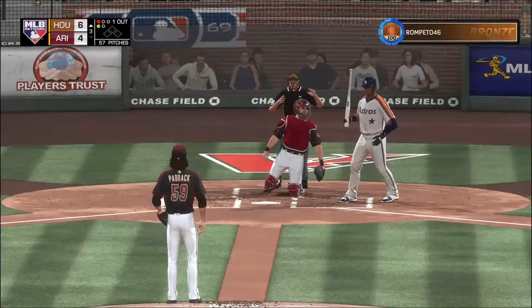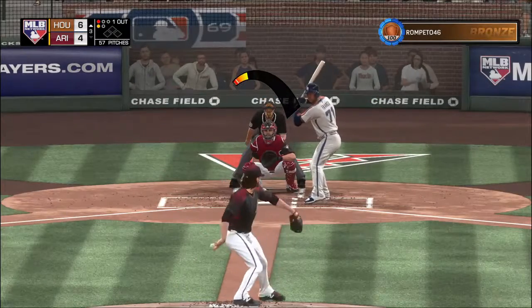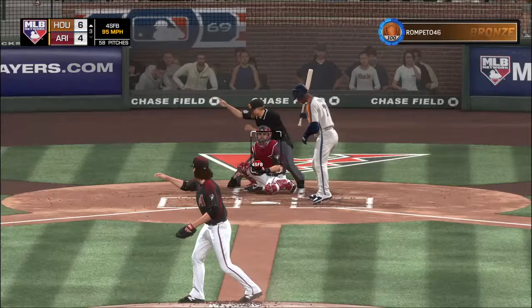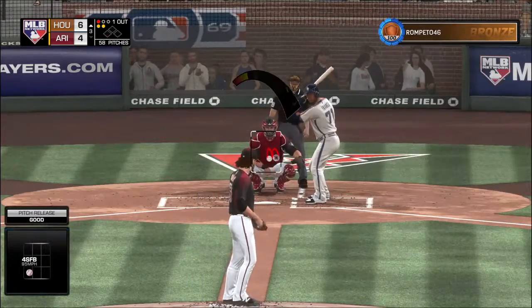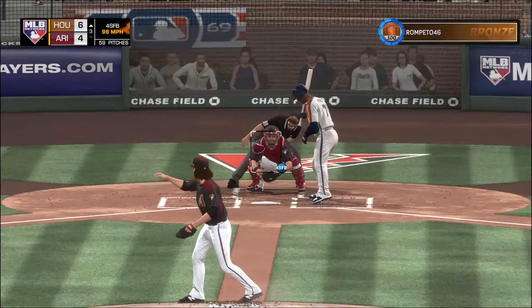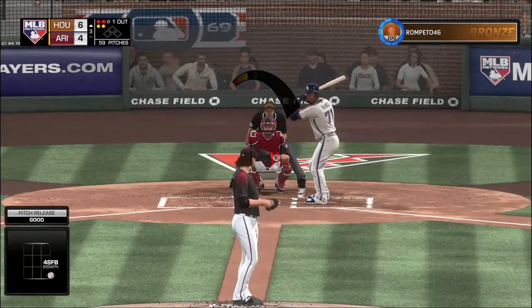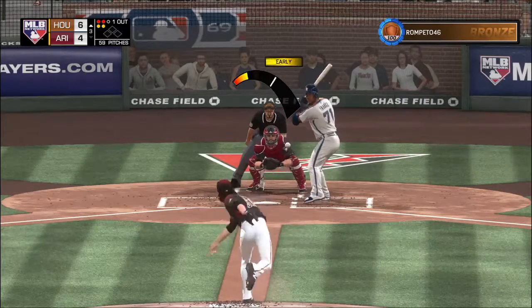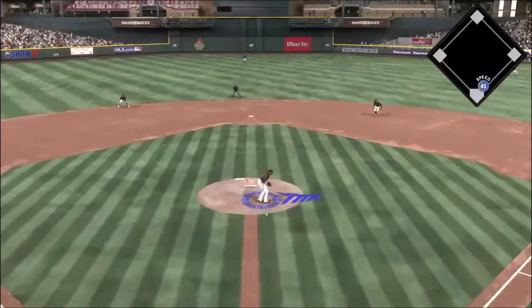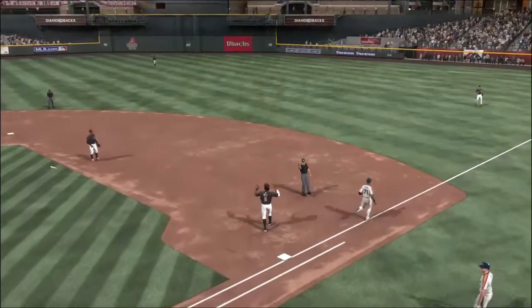And this is fouled back and out of play. Ready to deal. Here's the 1-1. Strike two at a pitch that catches the outside corner. Ready on 1-2. And there's a pitch that just misses the inside corner. And the pitch. Broken bat as this ball's hit on the ground. Throw in time at first for out number 2.